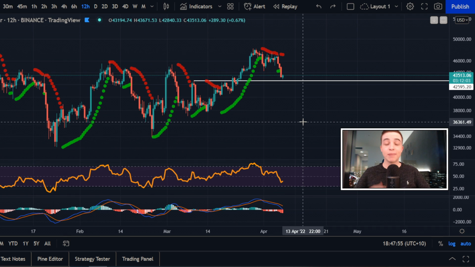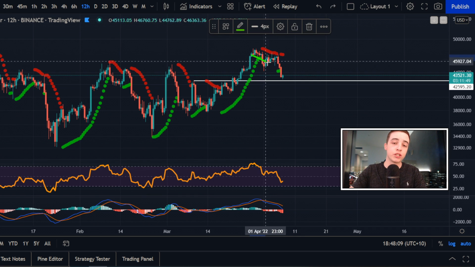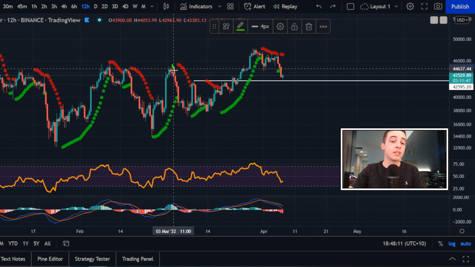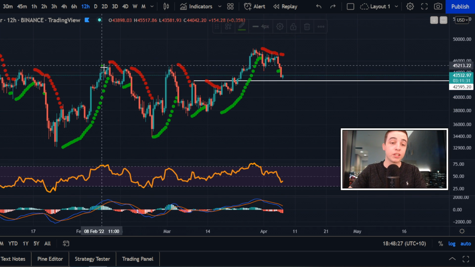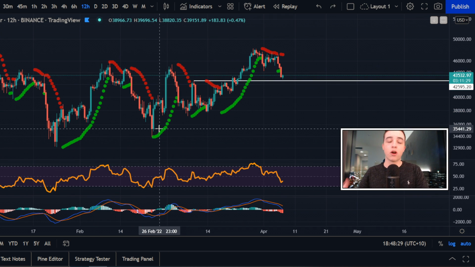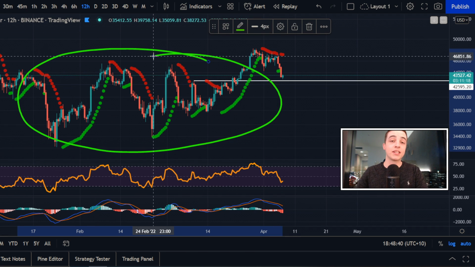So as I mentioned in my last Bitcoin update video that I posted yesterday on the channel, the Bitcoin price on the 12-hour time frame is technically in this shorter term bearish trend, like what we saw in around the beginning of March and the middle of February. And these short-term trends that I'm talking about on the 12-hour time frame normally last for around 1 to 2 weeks on average, at least when you're going off everything that we've seen over the past 2 months or so.